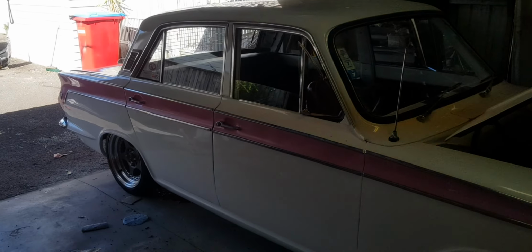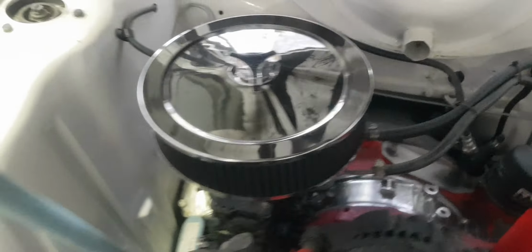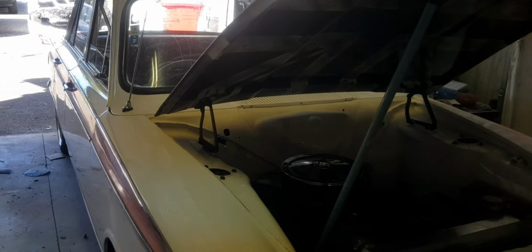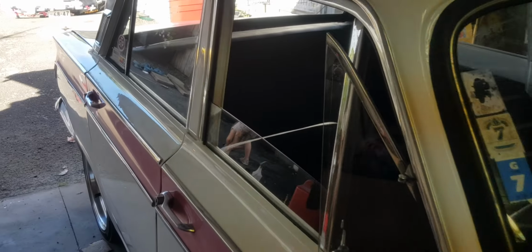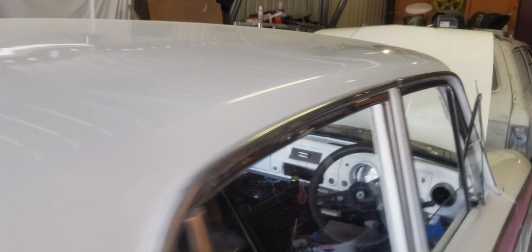Cortina, it's finished. Well, the first stage of it. We got it all done. A little shiny. So anyway, we went to Jamboree and put this in the show. It's pretty cool, and then we drove it home, which was massive. 4 weeks it took us to build this.